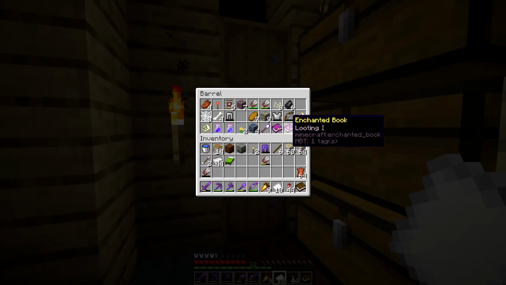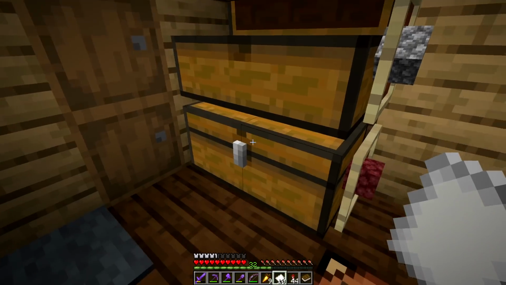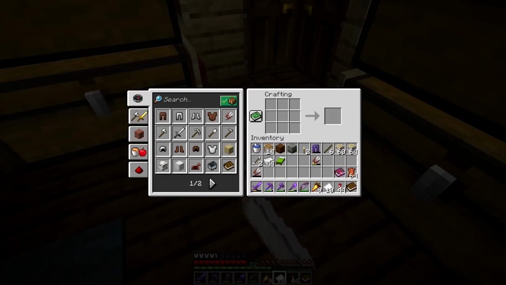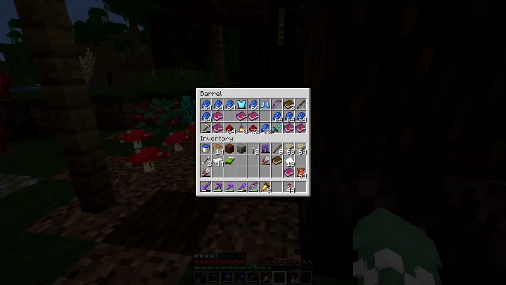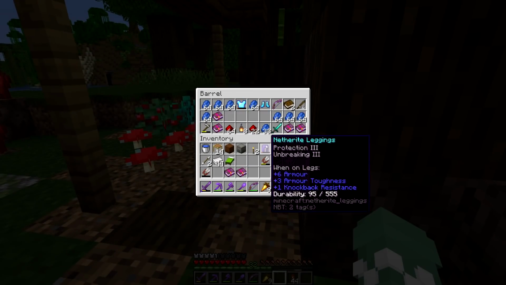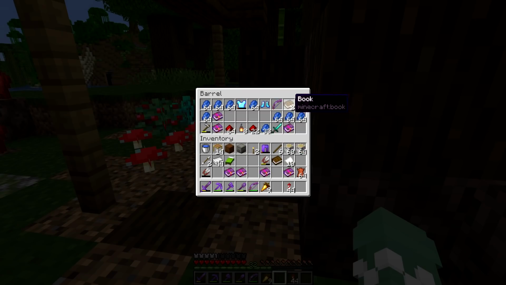Now, I wonder if I have any enchanted books. Okay, I have a couple. I have a looting 1, which I mean is not that useful, but it's better than looting 0, I guess. And let's see what I have over by the tree stump. I have some mending, so that's good at least. I need that for that and that. And this has respiration or fire aspect on it. Aqua affinity I already have.